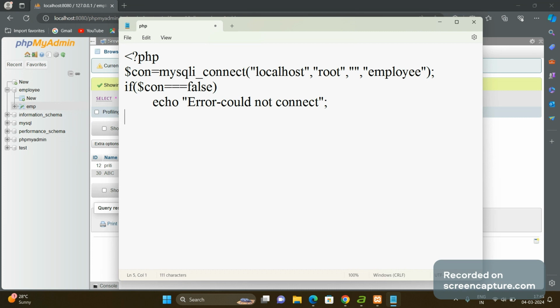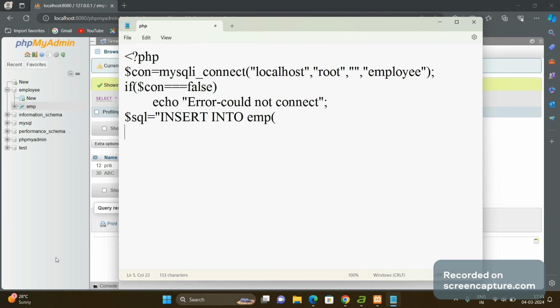Now we have to prepare the query for the prepared statement with question mark. So I am preparing in $SQL variable: insert into table name is emp.